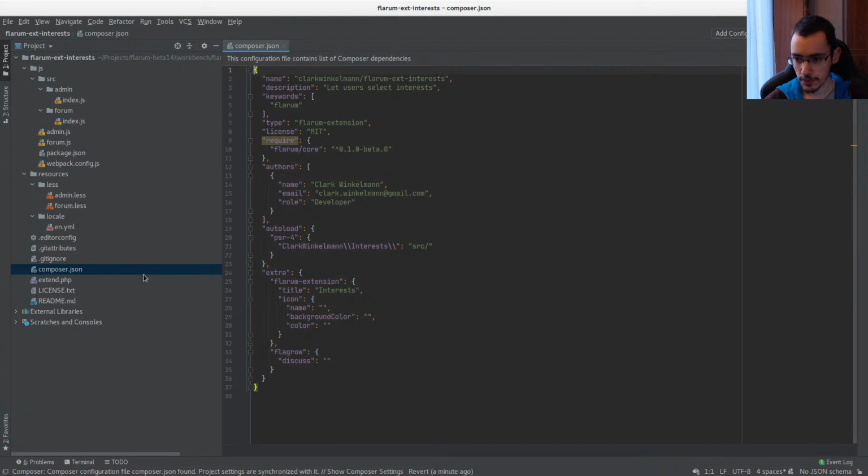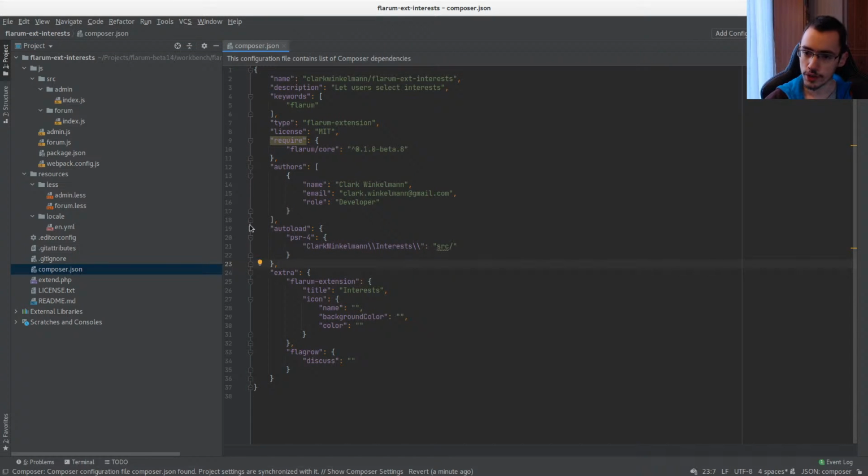Next part will be composer.json. I will reformat this one to 4 spaces. So here we have some of the things that were selected. Something that's not updated is the Flarum requirement. So usually I do the upper or equal to beta something and smaller than something else.